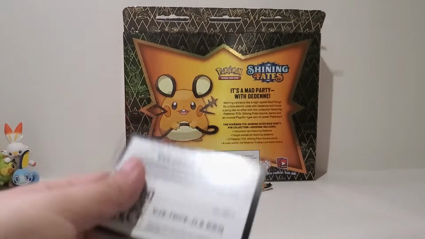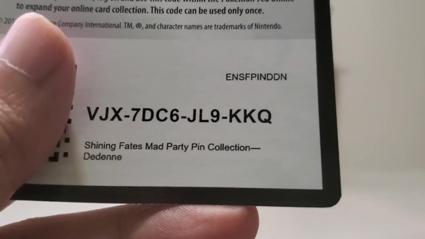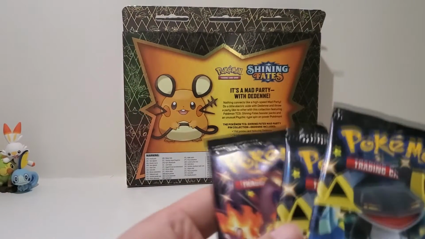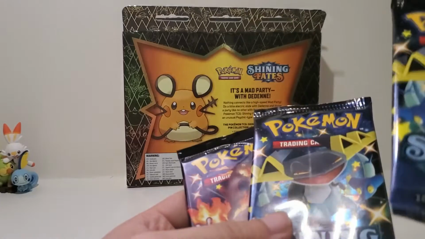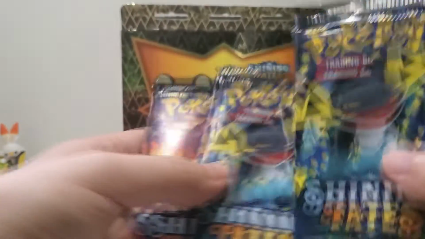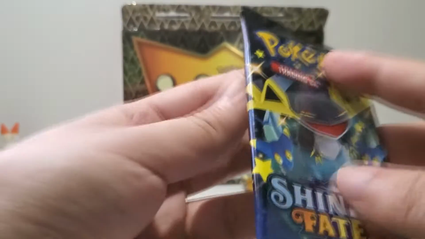And before I forget, here's a code card, guys, for that Dedenne pin, I think. I don't know how that works, actually. Never actually claimed any of those. So we are going to go ahead and get started with the charge. No, start with one of these, then we'll do the charge and then one of these.